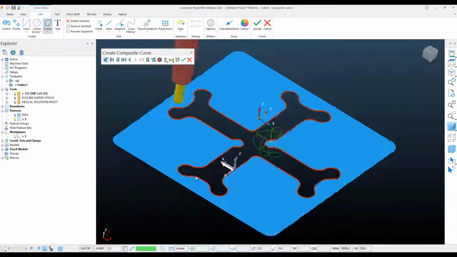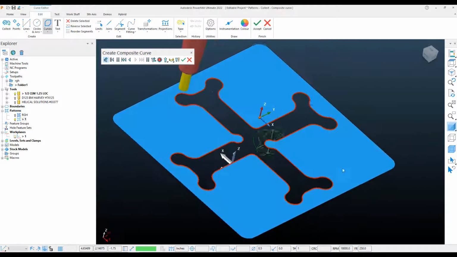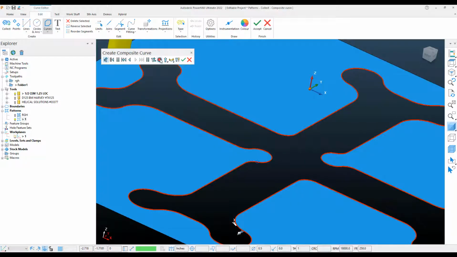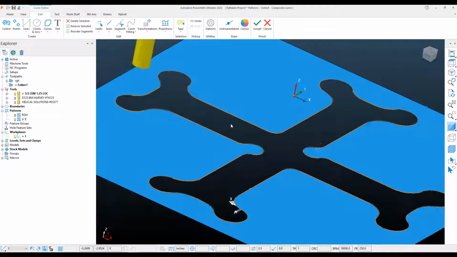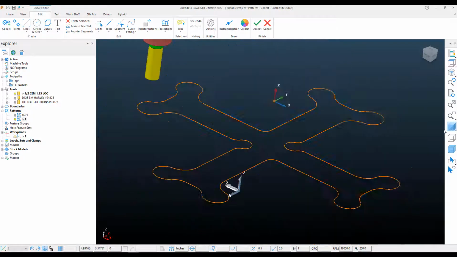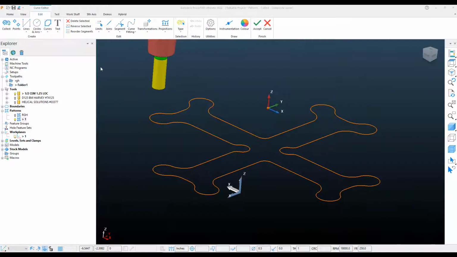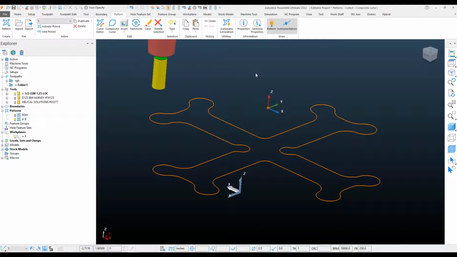So if you blank out your selection and you have a complete chain along that straight option, then PowerMill is going to grab the entire thing for you without having to go through and step through the selection. Once that's selected, I'll hit this record button, which will create the pattern. And then I'll hit the check mark to accept the pattern into my project. With the composite curve completed here, if I am completely done with the pattern itself, I still need to hit the accept finish within the pattern option in order to accept it.